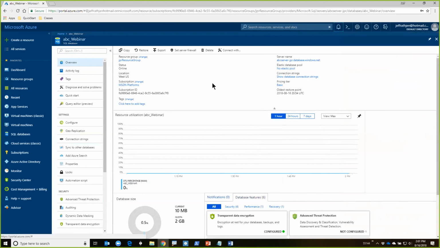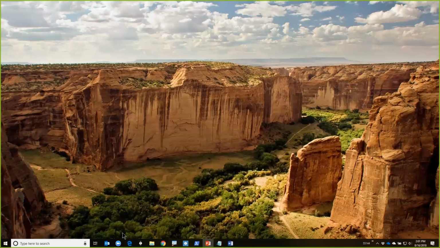Now there is a built-in query editor in here. It's clunky and it's slow and it's not very fun, but you can use it. The thing I want to show you is I'm just going to grab, here's the server name. Whatever server you created, it will always end in .database.windows.net. I'm going to simply copy that to the clipboard. Then I'm not in the cloud here. Let me minimize my browser. Nothing up my sleeves here. I'm going to open up SQL Management Studio on my local machine.